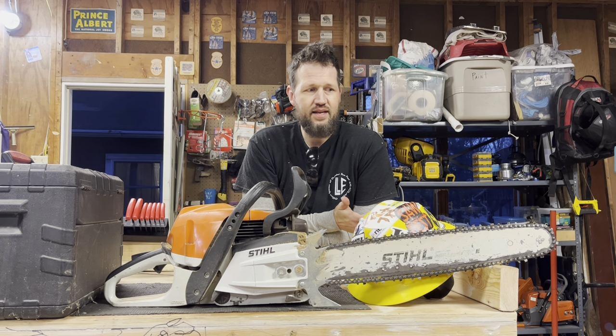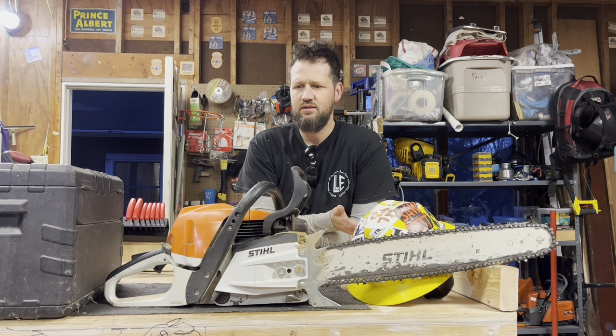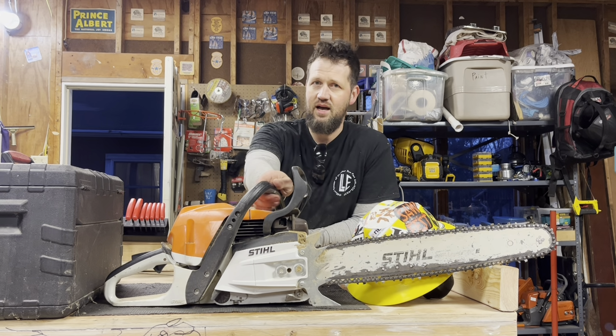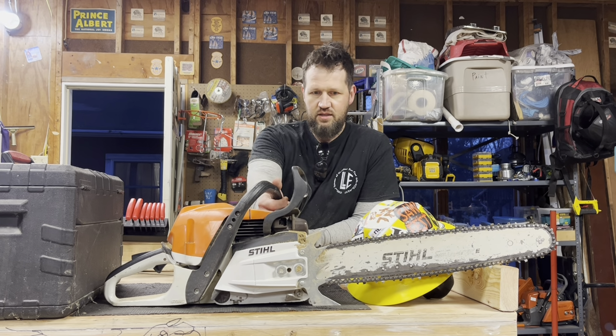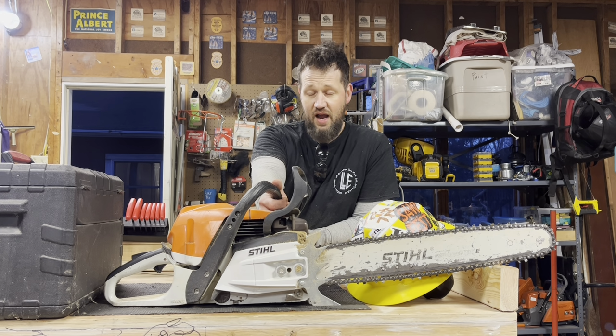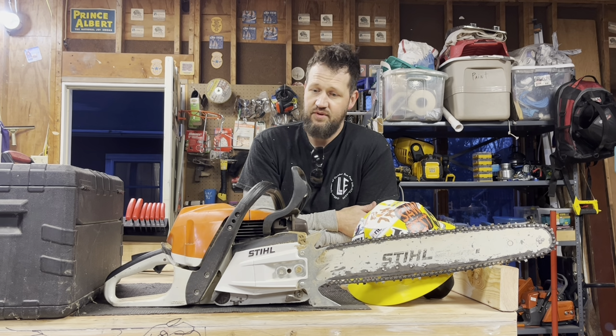When I first got it, it had a 24-inch bar on it, and that was the stock bar. I think that's a bit much. It can pull it, and again, this is completely stock. There's no muffler mod or anything to it. But for high production firewood, this thing will go and go and go. It's a fantastic saw for that.